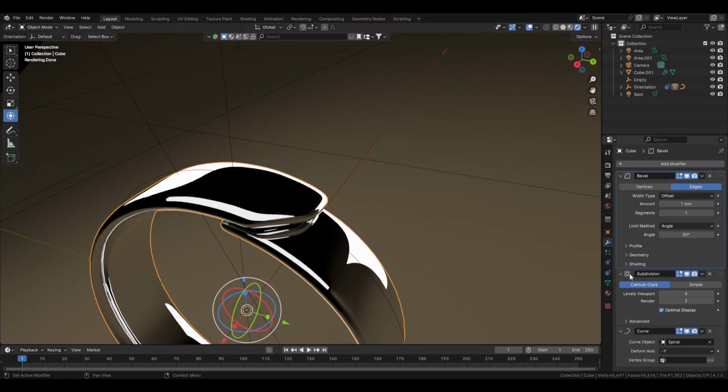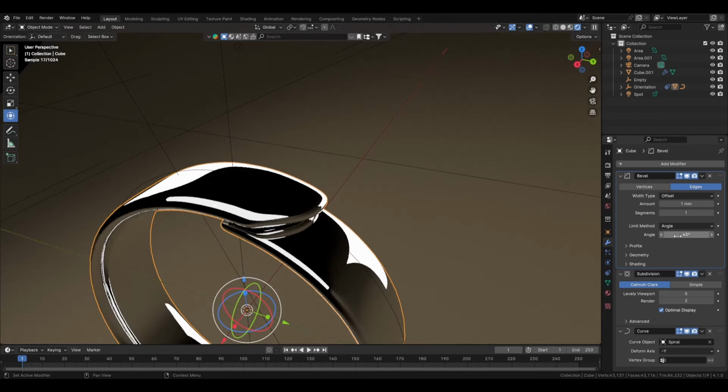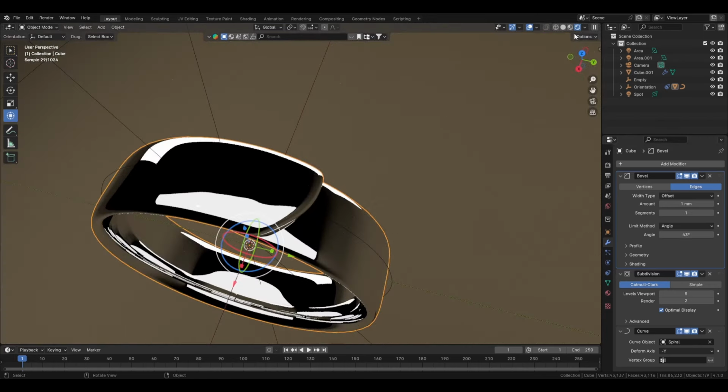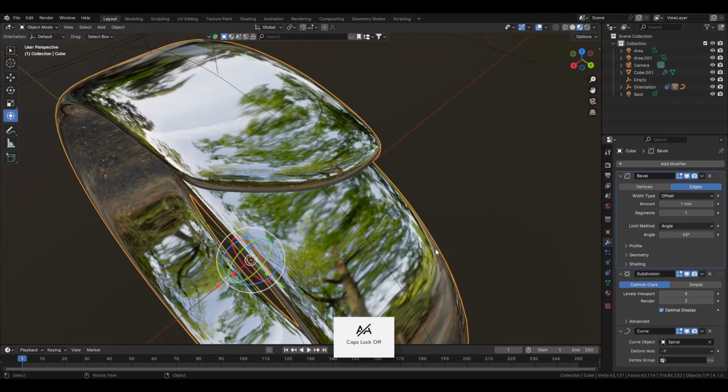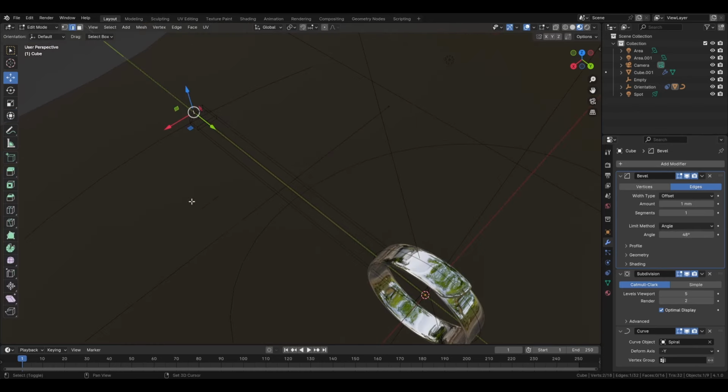So here it created a bevel. If we crank this up, you'll see at some point that it has already done it. At 30 it was like this, and now it's getting better. It's getting smoother. Also here, you see there is an angle, and it changes at around 50 degrees. So it means that the angle here is probably around 50 degrees.